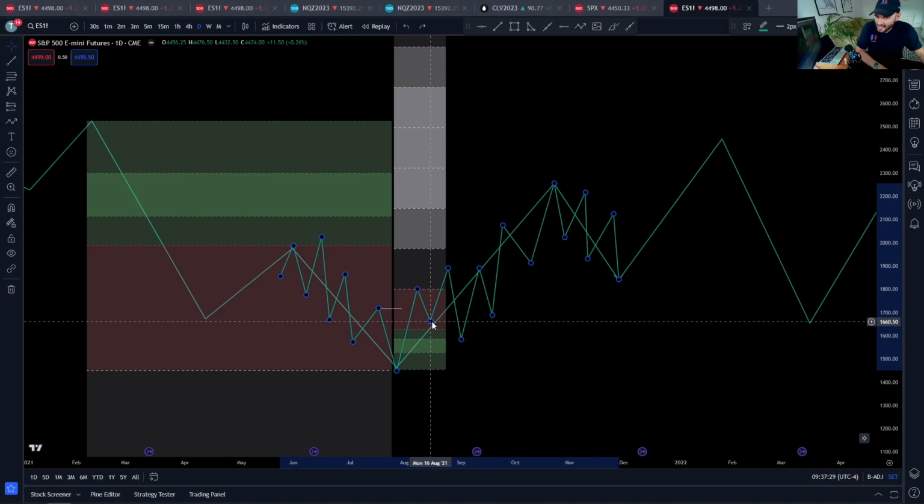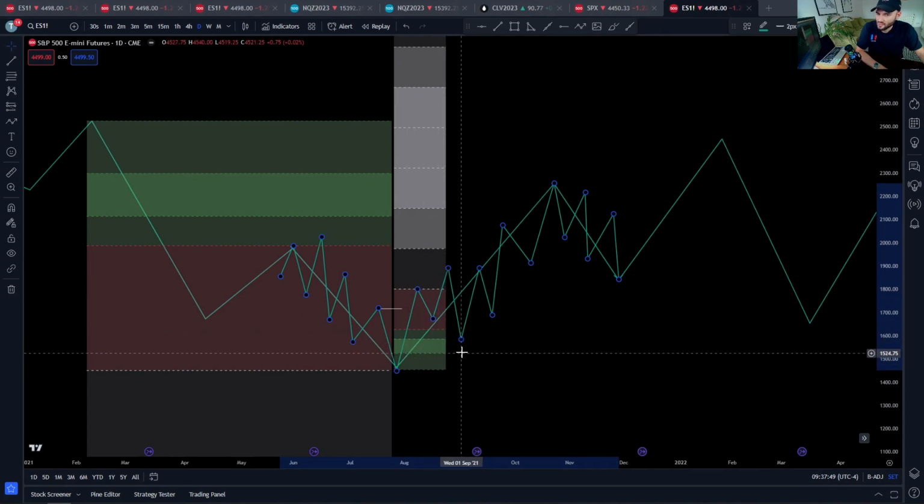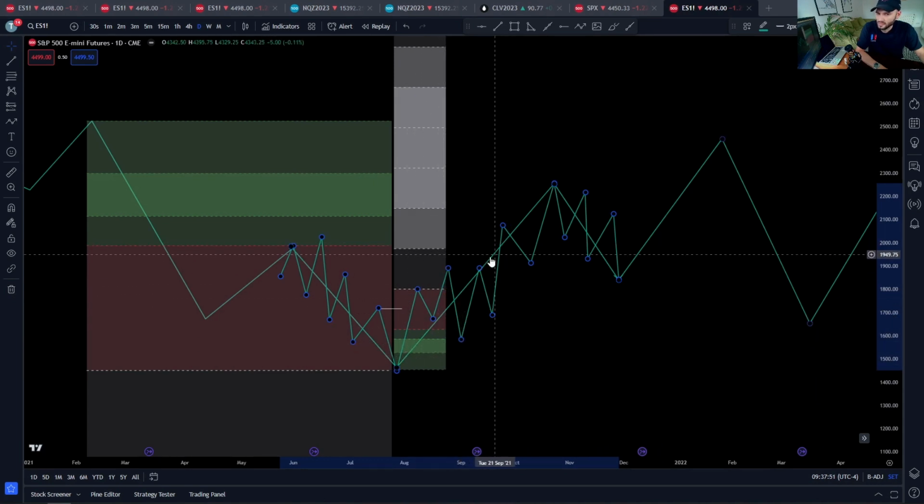All right, so again, going long here would be risky. Going long in a short-term premium, albeit you're in a higher time frame discount, you're in a short-term premium. So what you'd want to be waiting for is price to come back down into a discount to allow you to enter your position to take the market long. Okay, so this is a subordinate price swing to the parent price swing.